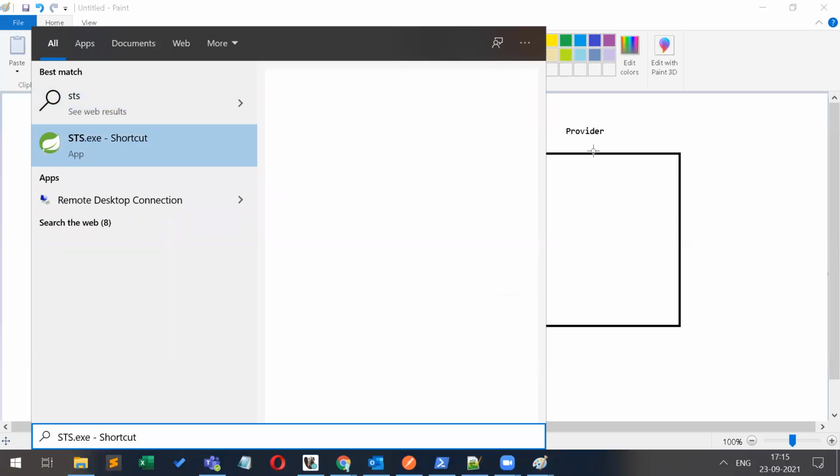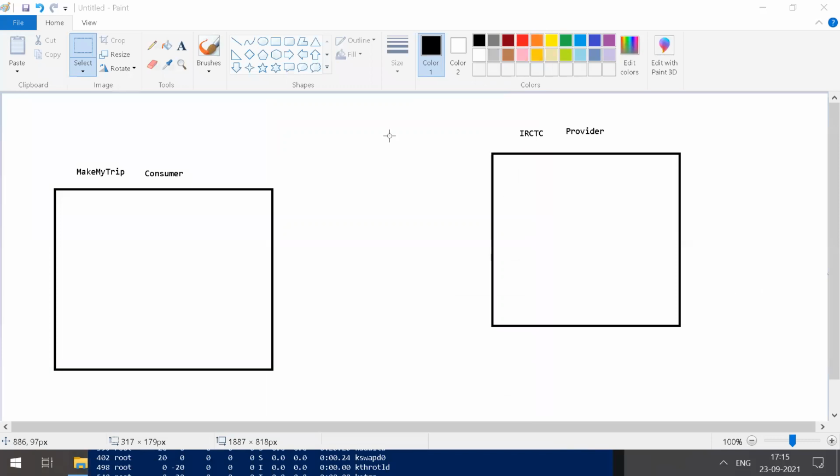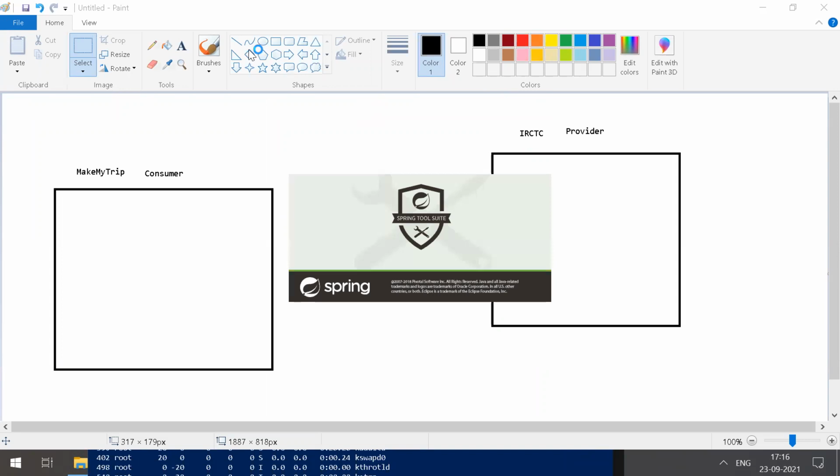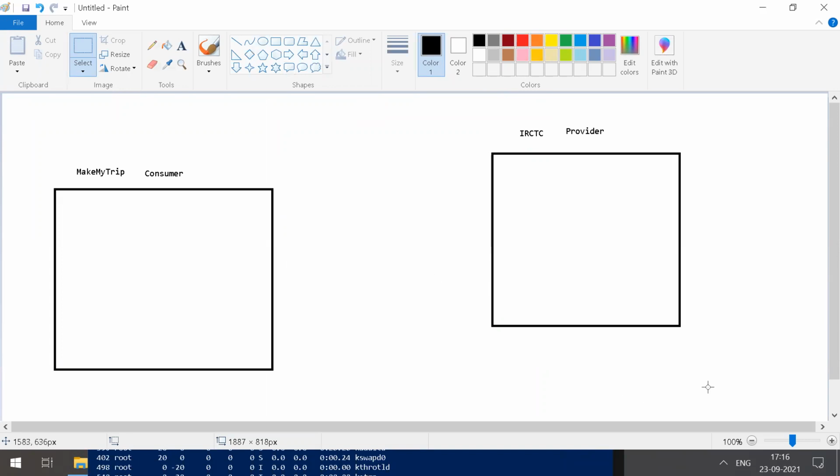It is a CRUD operation. So guys, we have a database also. You will get here DB. This is our application. We have to connect with the DB.